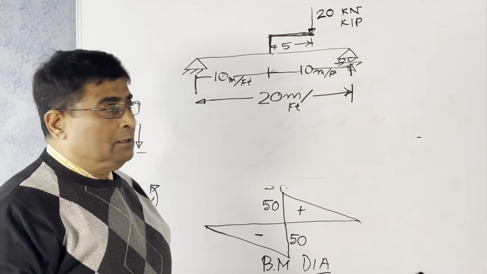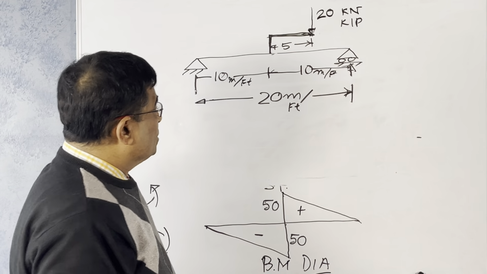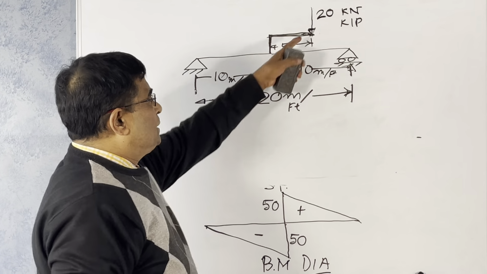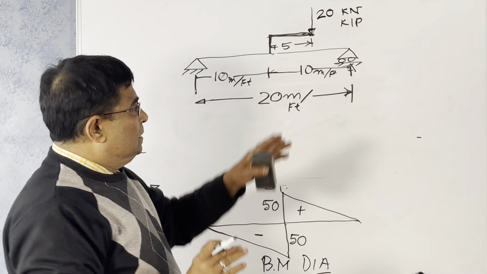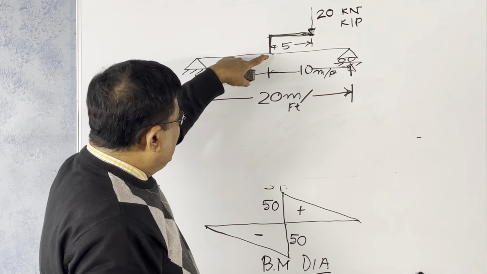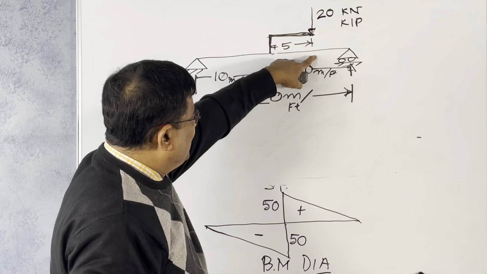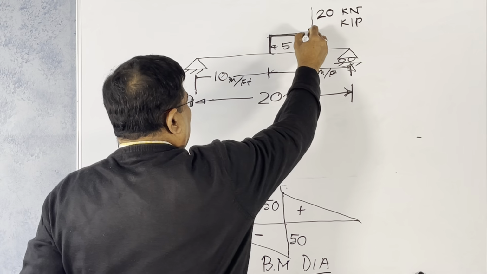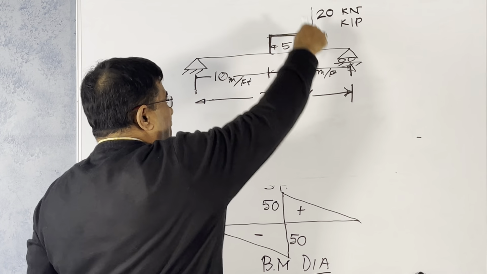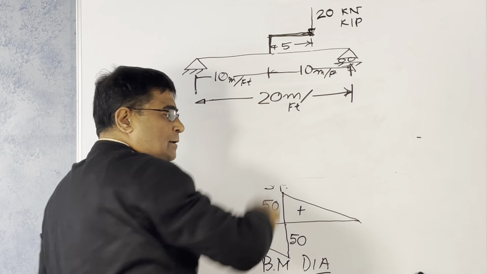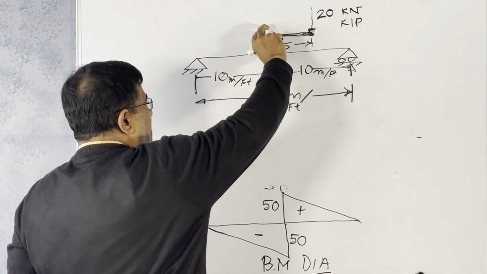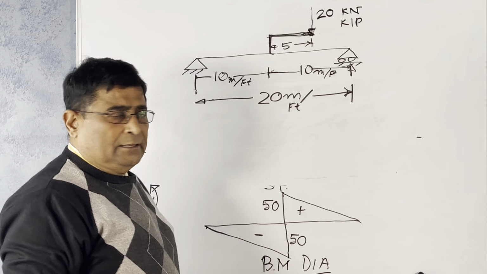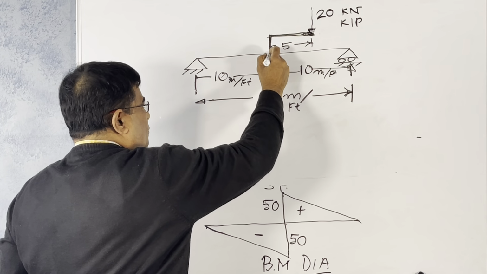This may happen. So what happens? This is a bracket connection. What will this do? This load can be the bracketed load. It is not acting here at the beam, but acting somewhere there. There is no connection from this bracket here to there. So you cannot apply the force directly here. But it is causing a moment there. 20 times 5 is 100. That moment will be transferred to here.